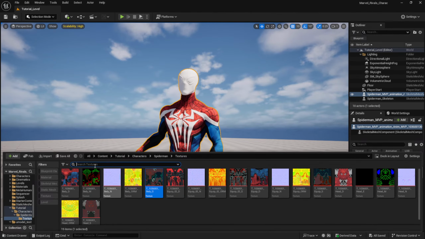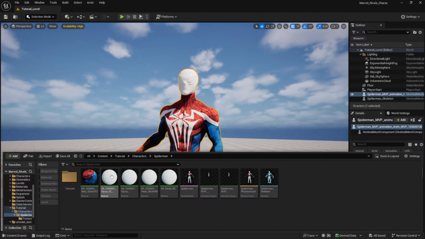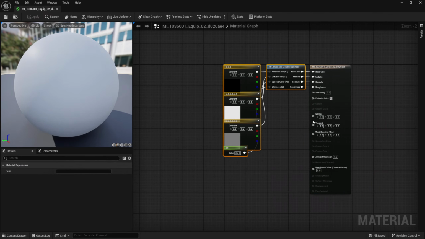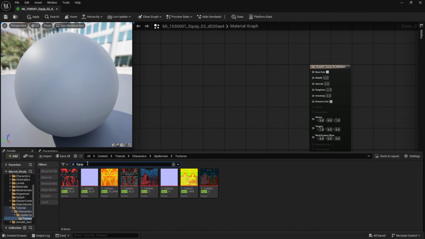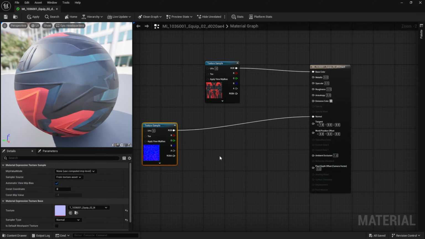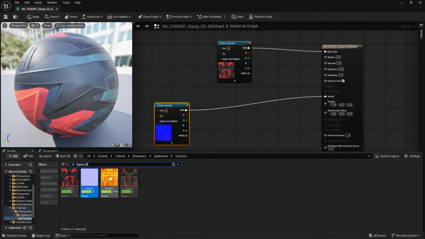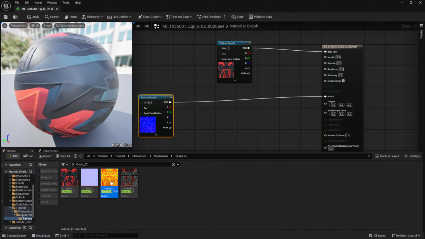So let's close this filter, go to this Spider-Man folder, and then we will texture this equip 02 material. Just double click on it and delete everything that's here except the shader, and go to the textures folder, search equip underscore 02, and then connect diffuse RGB to base color. Then the normal map is used for providing details on your 3D model. There are some minor details on your 3D model which cannot be made by sculpting the model, since it might make the size of the model bigger, so those details are baked into this normal map. And then the ORM texture.